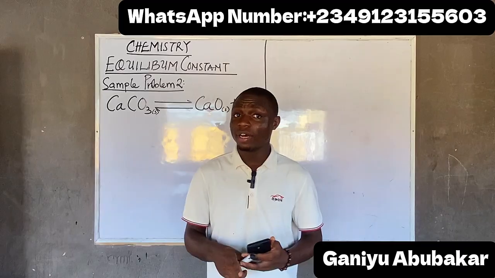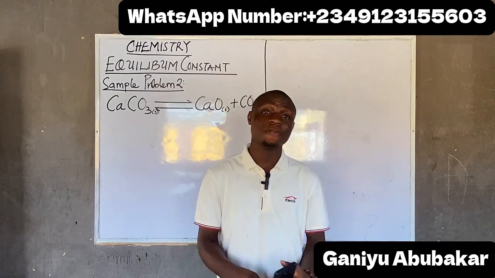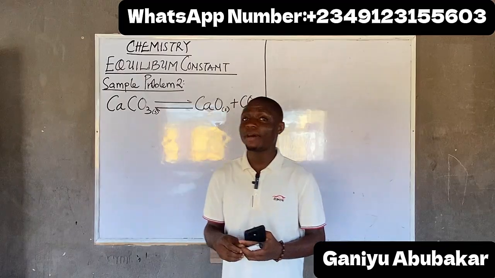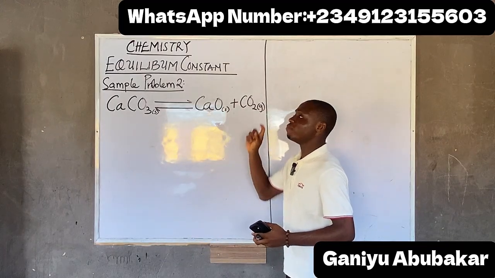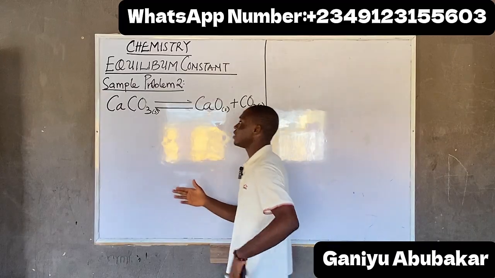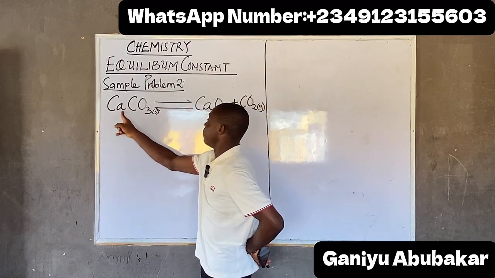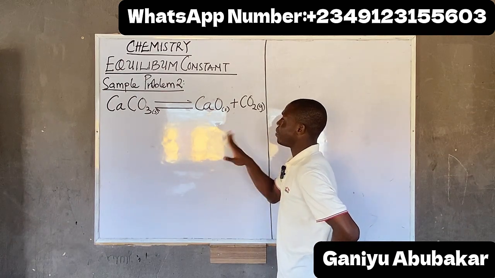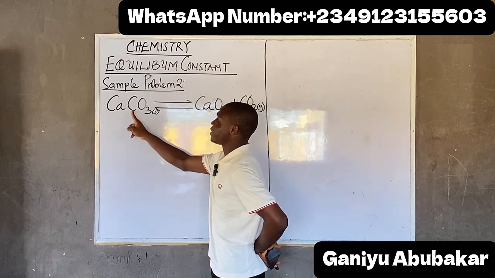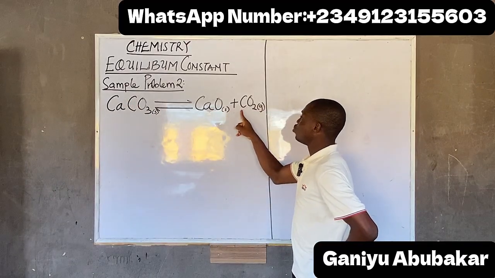So let's check if the reactant side and product side number of moles are the same. This is calcium. I have calcium as 1 here. On my product side, calcium is 1, so no problem. Calcium is balanced. This is carbon. It's just 1 here, and on the product side, carbon is just 1.